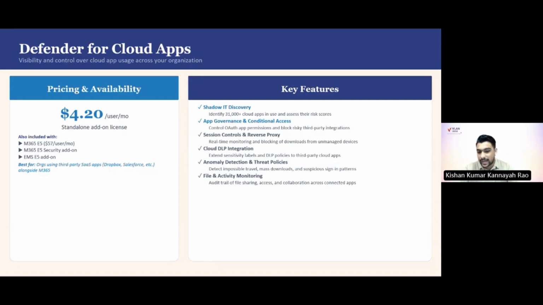So you have a shadow IT person, not a regular person, who looks at the access, the conditional access. He looks at all the incoming and outgoing file sharing and monitors all these things. The moment he finds something suspicious, like a large quantity of downloads, it will automatically trigger alerts. That's what it does.